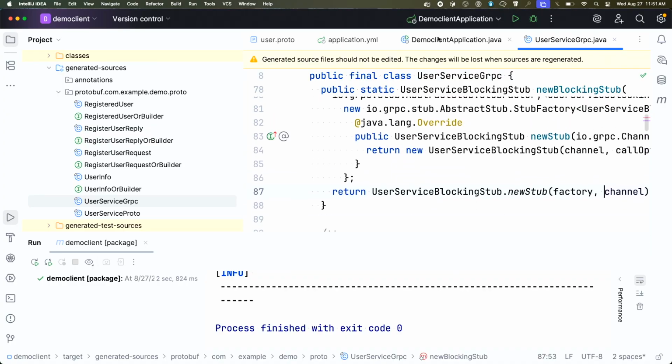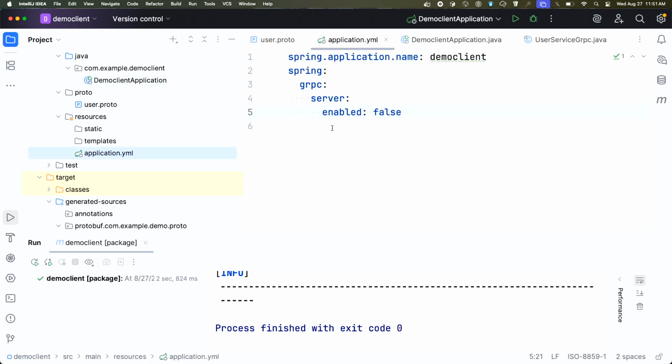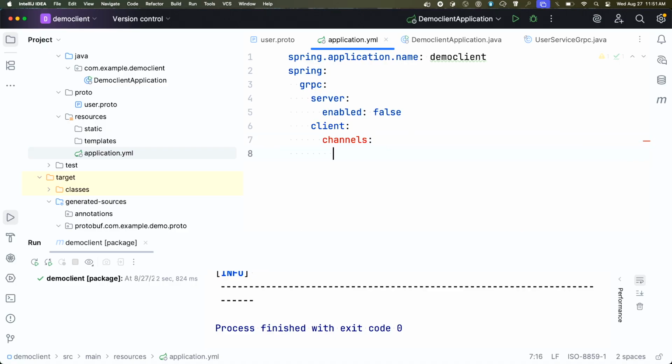And so what we want to do here is give it a little bit of information, a hint about where that gRPC client, where that channel needs to communicate to, and we'll say channel is user, it'll be our user channel with an address of static, localhost 9090.